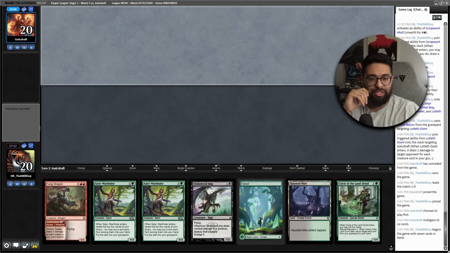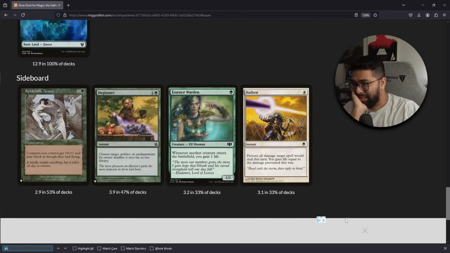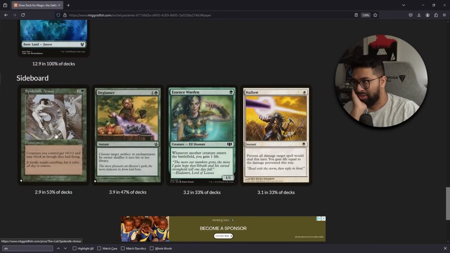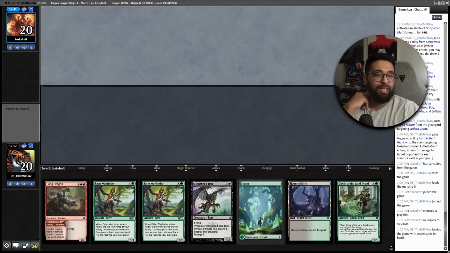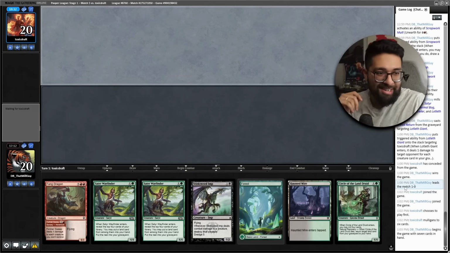I don't even know if they would bring that in. That's the thing. Spider Silk Armor is here. I'm just looking at it now. I still have this actually in my older version of Elves that isn't updated now, but it has this: creatures you control get +1/+0/+1. It may block as though they had flying. So not only does it stop the dragon on the front side, but you can then chump the dragon on the back side. So, oh my god, it does everything. It does everything, folks.